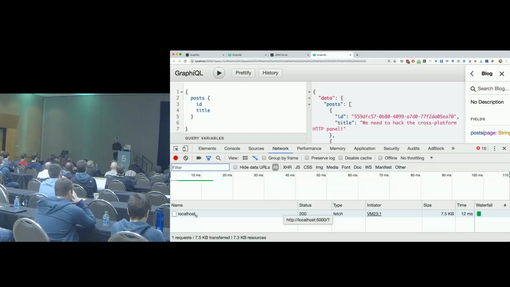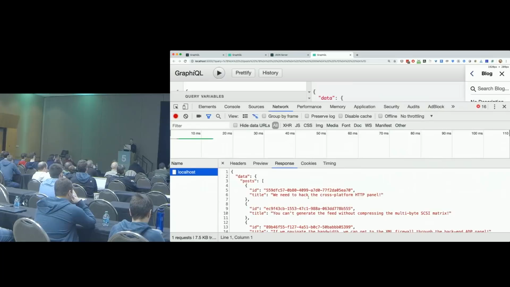It's part of the specification. And some of you would go, wait, why just post? Because it works, because it's fine. You are sending some data to the server. And what determines whether you're changing data or reading data is if it's a query, it contains the word query. Or if you omit the word query, then it assumes that it's a query. If you want to do a mutation, you put the word mutation in the query. So let's see what's actually getting sent over to the server here. So here is my request right down here.